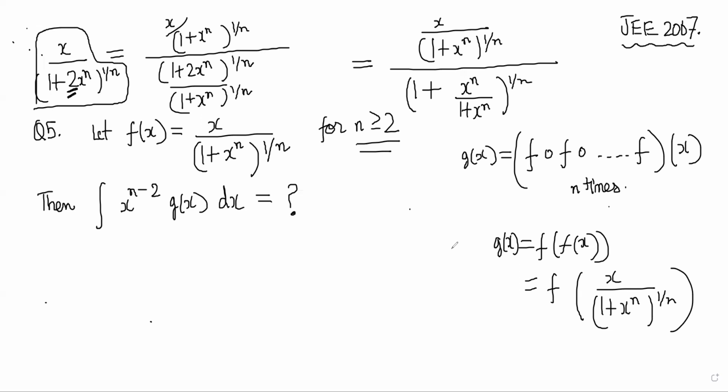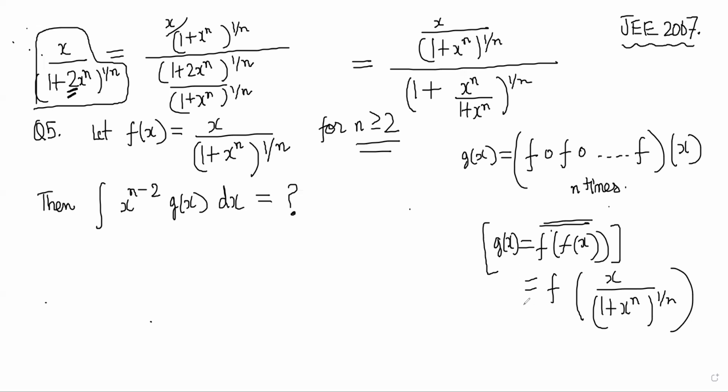सौरभ, समझ में आ रहा है क्या हो रहा है? हमने उस स्टेप में क्या किया सर, 1 प्लस x to the power n whole to the power 1 by n से डिवाइड और नीचे. मतलब f of x निकालने आता है तुमको? कैसे निकालते हैं? नहीं सर, नहीं आता है.